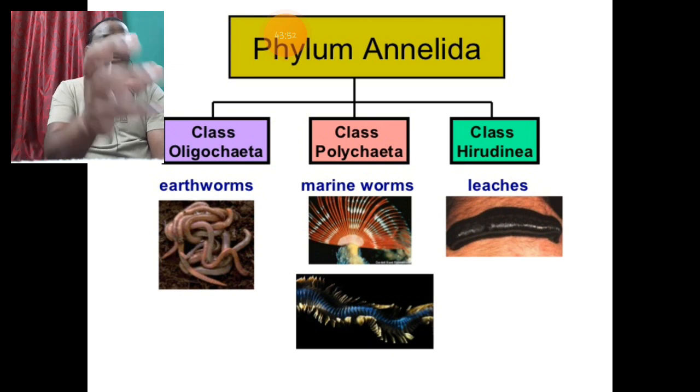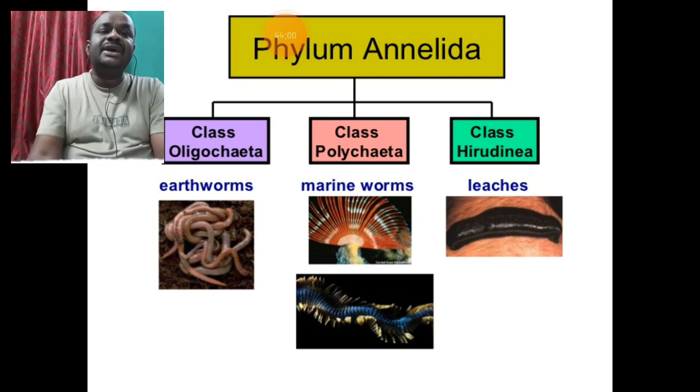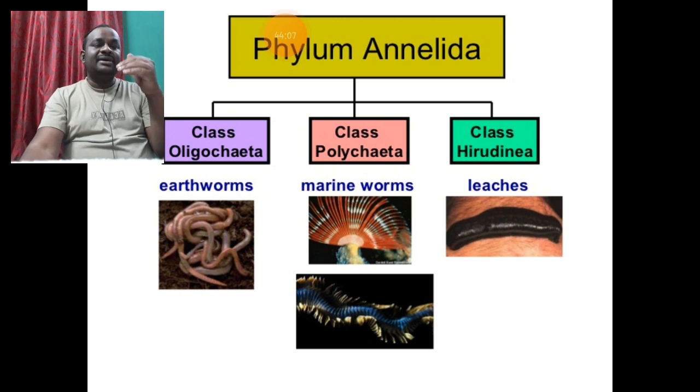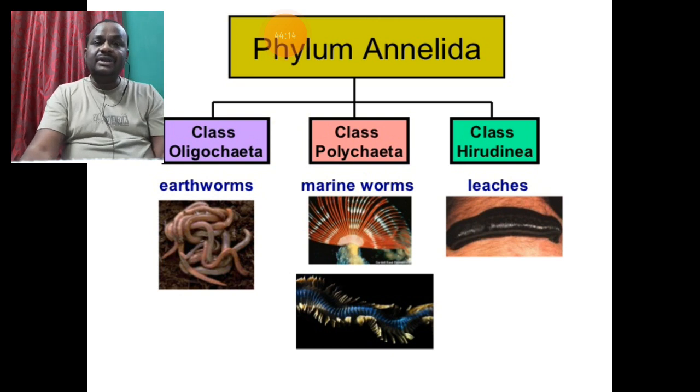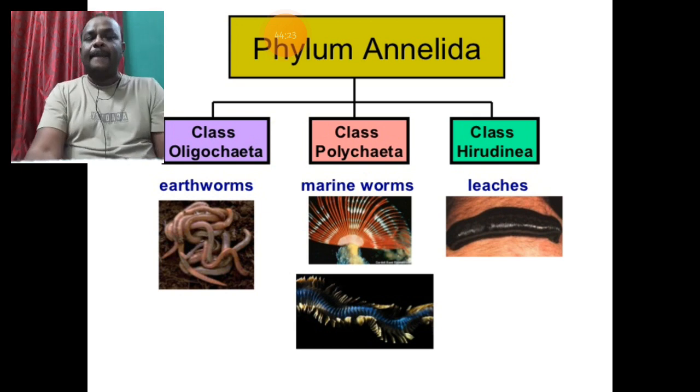Okay, so those organisms that have a component of anticoagulant called hirudin, those organisms come under class Hirudinea. So we have 3 major classes. Class Oligochaeta includes earthworm, class Polychaeta includes marine forms of aquatic annelids, and Hirudinea includes the examples of sanguivorous organisms. So this is the general classification of phylum Annelida.